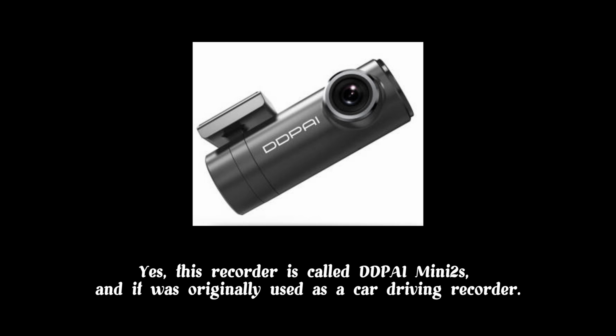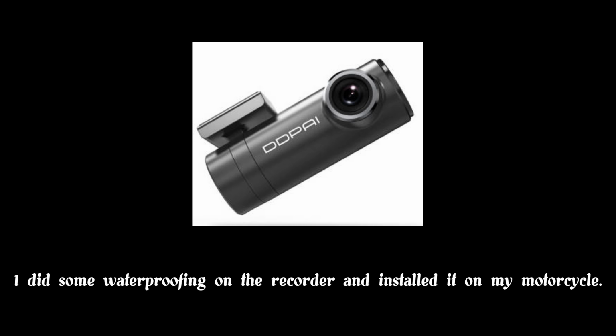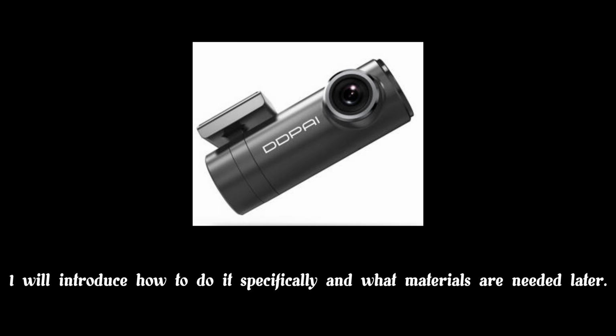Yes, this recorder is called DDPAI Mini to South. And it was originally used as a car driving recorder. I did some waterproofing on the recorder and installed it on my motorcycle. I will introduce how to do it specifically and what materials are needed later.